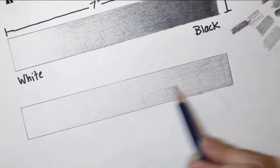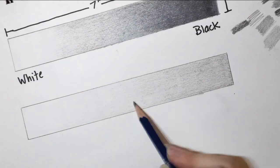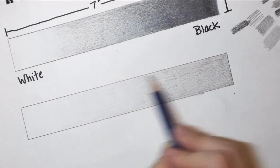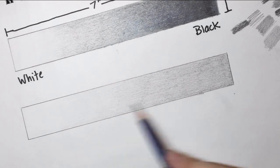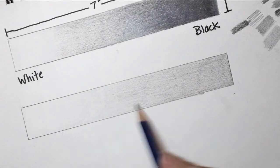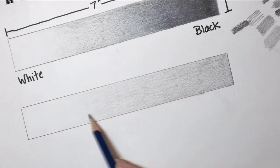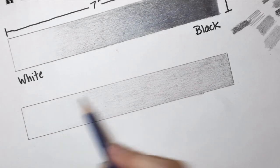I'm just going to go ahead and give everything a light layer. A lot of times I'll go back and forth and patch up anything that needs to be filled. I'll just keep dragging this down, but again, as I'm moving to the left, I am lightening up my pressure.